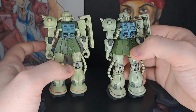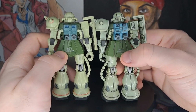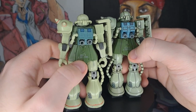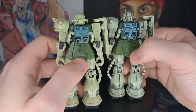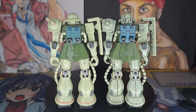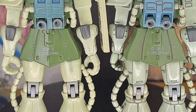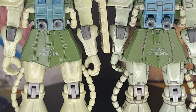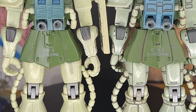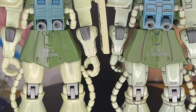The only thing that's making it not look like a Zaku 2 is this at the back, and that is the release date of when it came out. So this came out in 1999 in China, and this one, the USA release, came out in 2001, which is very cool. They got the different dates on it, and I'll see if I can get a close up of the dates for you guys. Can you see it on the back there? The difference between the dates at the back of the skirt there. You can see that they say the exact same thing, but one is 2001 and one is 1999.